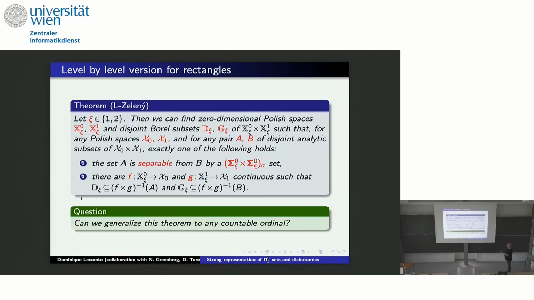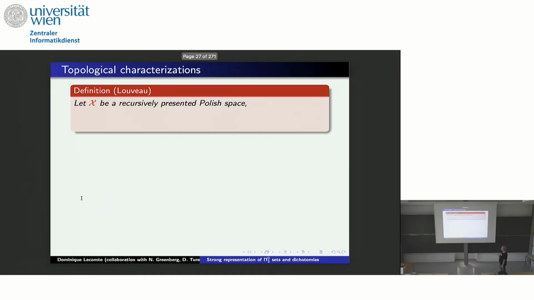So I will mostly talk about three colorings. But one last thing maybe about the general case: we have topological characterizations in general. So we know exactly when there is a delta zero psi measurable coloring, or when you have the possibility to separate, like this. And the tool for that is some effective topologies that were introduced by Yann Louveau for some other purpose.